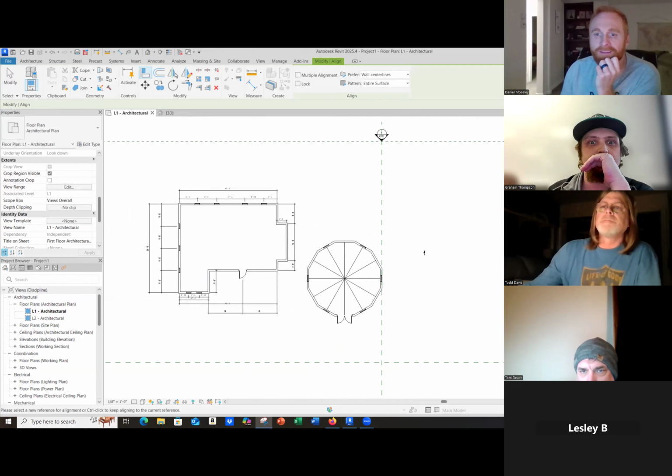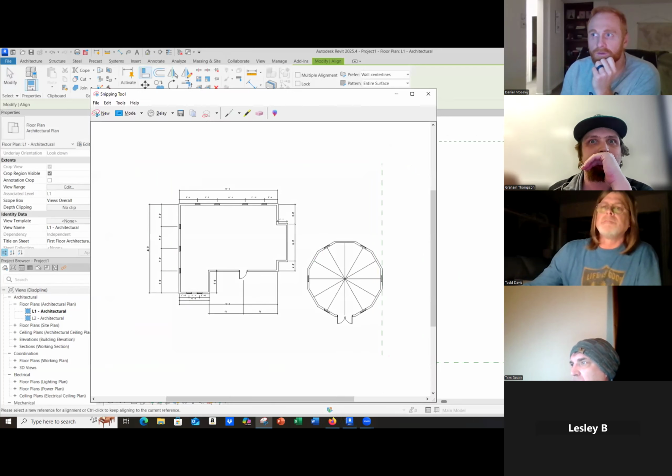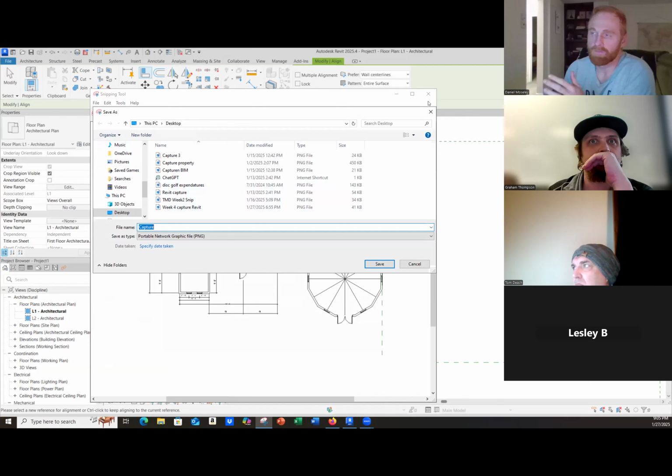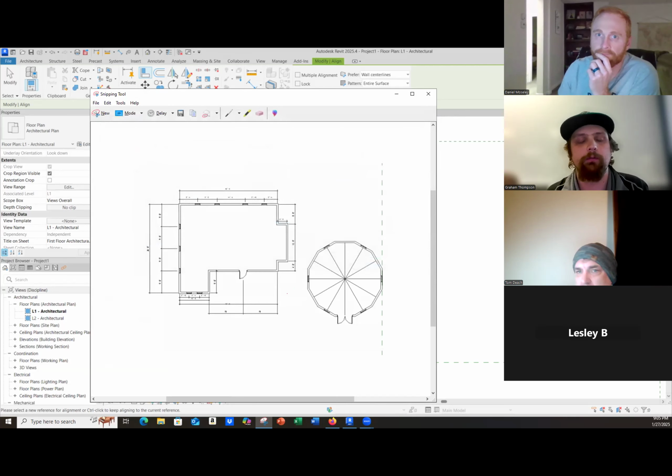Hey, can I ask you how you did the thing with the roof overhang? I have my roof on and everything, but I missed that part when you were explaining. Sure. You want to share it again? We'll just draw your roof from the beginning. We'll just draw a new one.